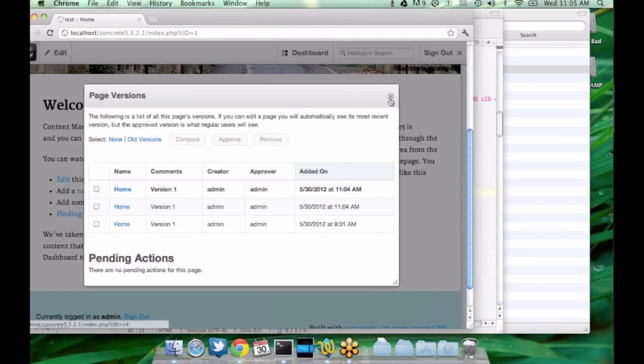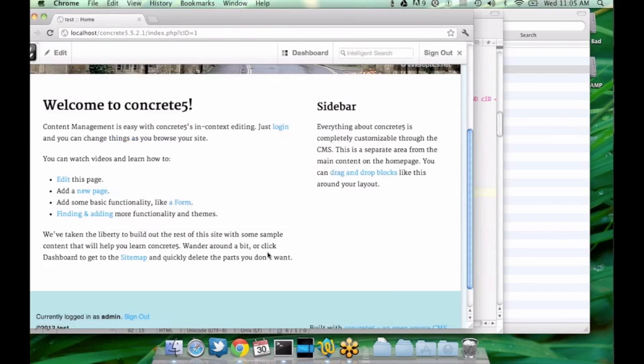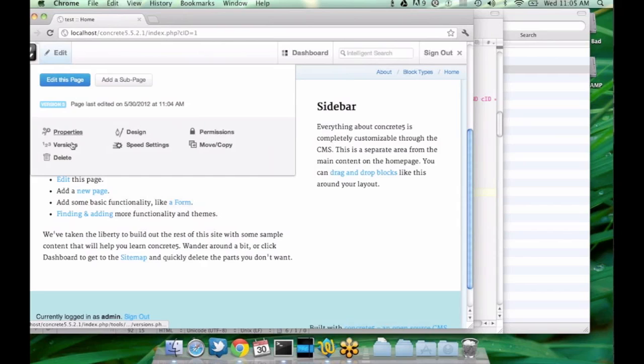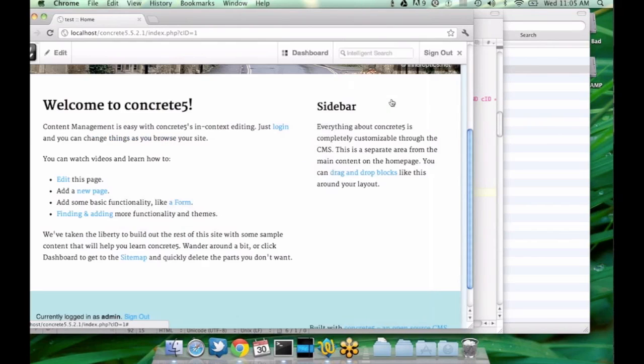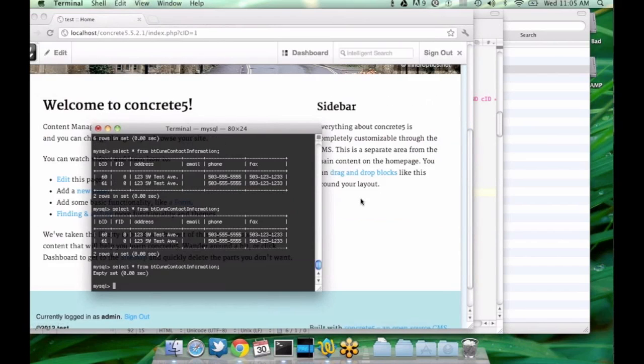So in reality, the delete function for a block only runs when there are no more instances of that block around in different versions of the page. So if I take these two versions and I remove them, and then I refresh this page, you can see that they are actually gone from the database because I have removed those versions of the page in concrete5. The block is no longer referenced anywhere in the site, so the delete function runs.